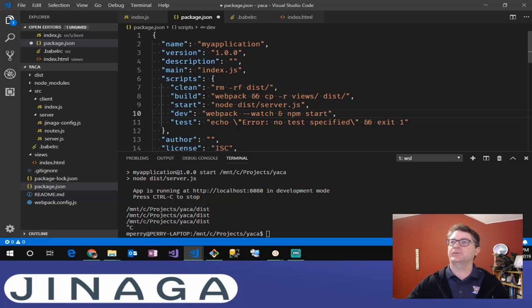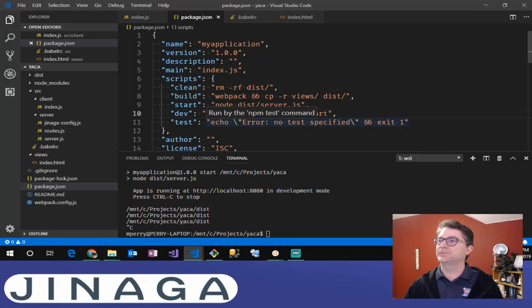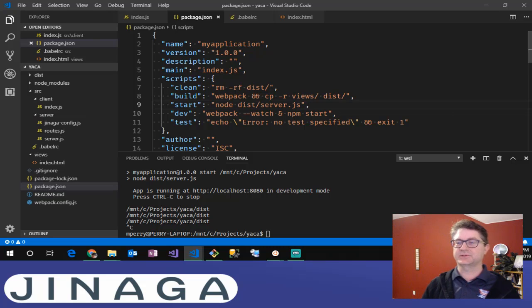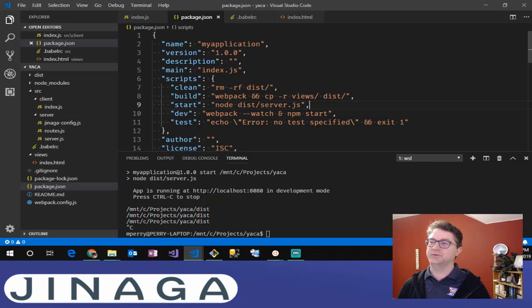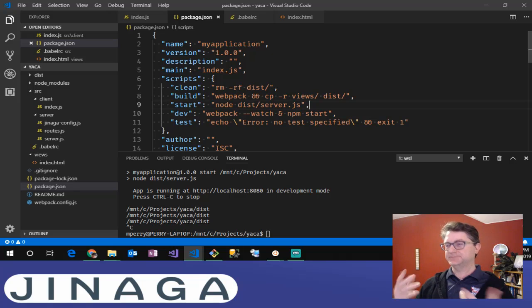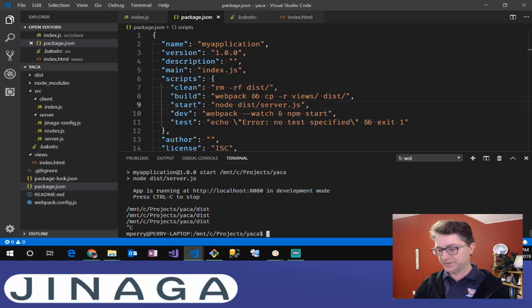So that way, if I change this, that change takes effect here. So this is going to start node, and it's going to start webpack, and webpack is going to rebuild the application as we change the files.